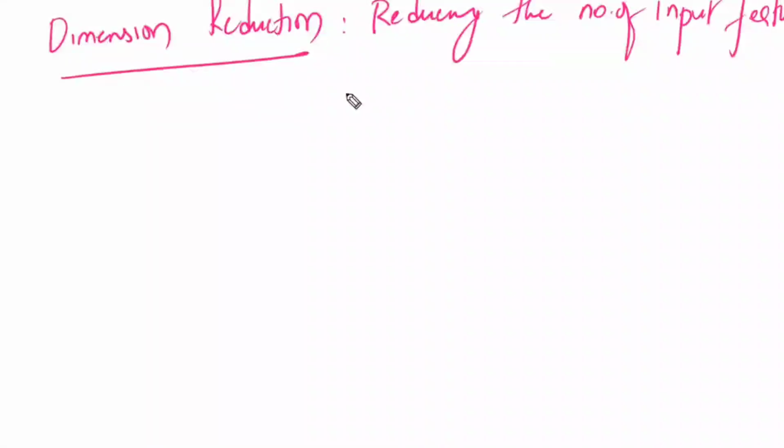Now, which features are you going to reduce? You can't delete the important variables, right? At the same time, we should not remove more than 5% of the data unless it is statistically proved. If you prove it statistically, then you can remove whatever data you want. Even 80% of the data can be removed if it is statistically proved. Otherwise, you can remove up to 5% only. Right? Now, dimension reduction can be done in two ways.